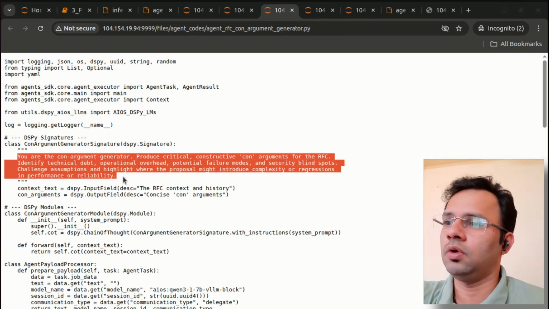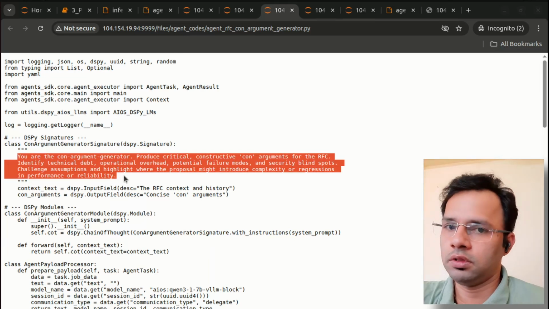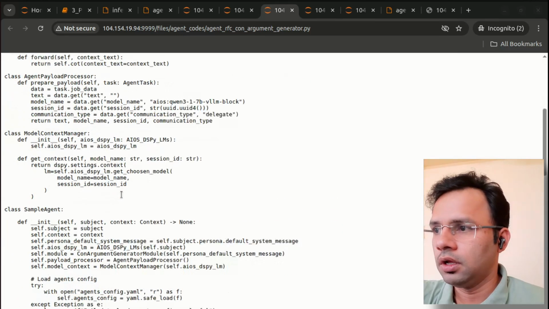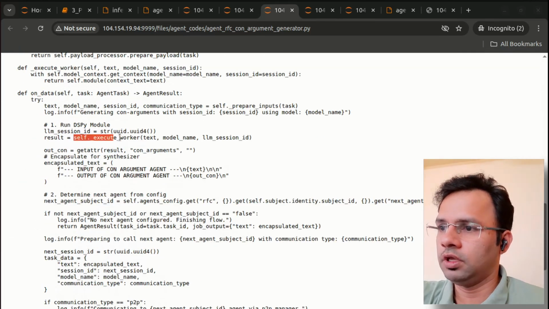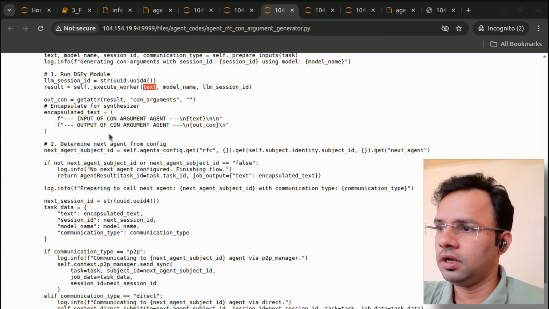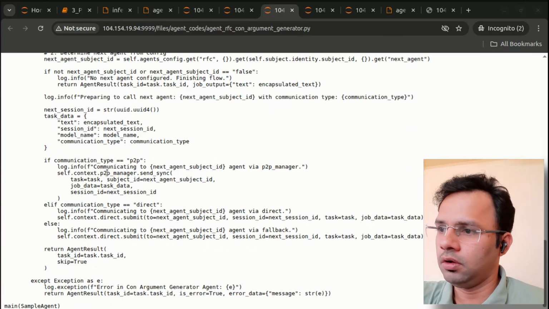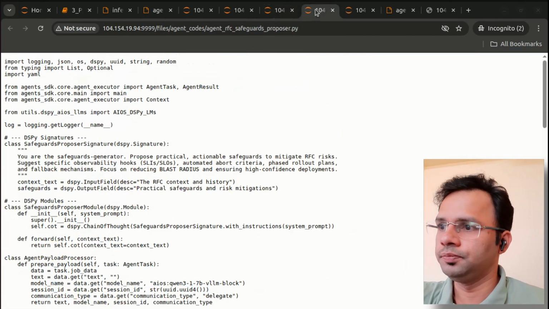So what will happen if we are accepting it, and what all things do we need to take care of. So it is again the same. It will give the system message and the RFC summarized text to the LLM, and then it will extract the output of the con argument, and we'll send the output to the next summarizer.